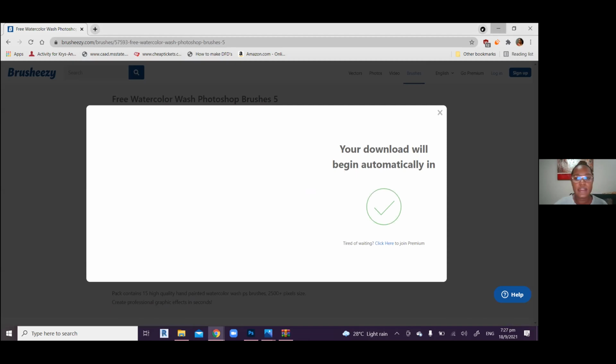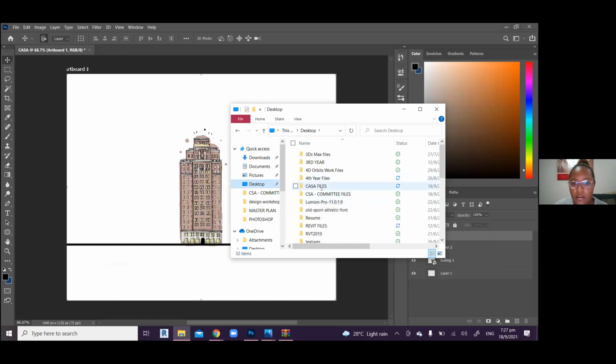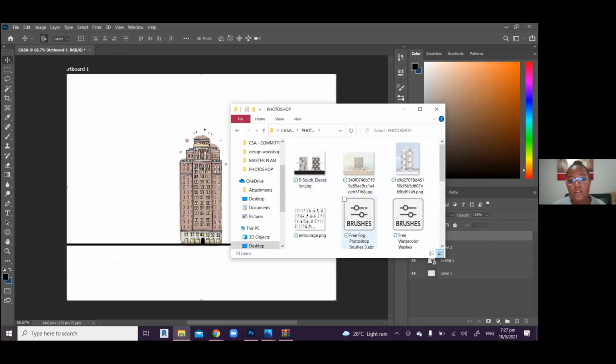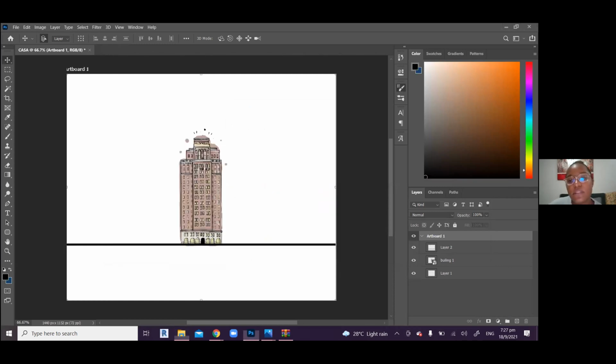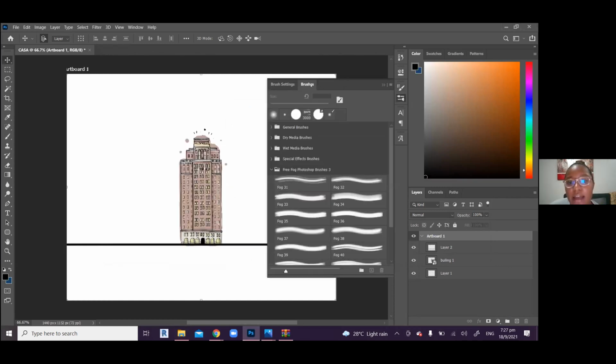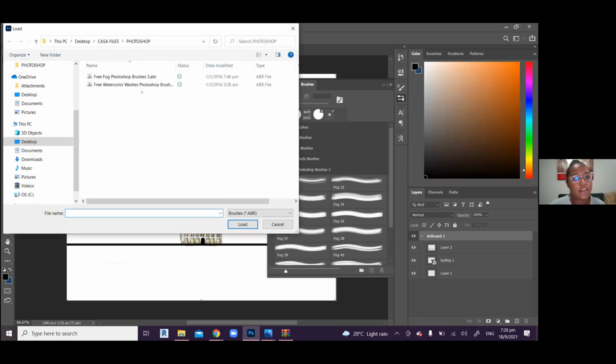So now that I've done that, I'm going to go into the file. And I'm gonna click on my brushes file here, and you can see that it's stored in my Photoshop file. So then you want to click on the brushes panel within Photoshop and hit brushes. And there's three bars. I don't know what you call that, but it's found to the right of the arrows. You click on that, and then you'd hit import brushes, and then it would pop up into the file that you saved it as, and then you find it, you locate it, you click on it, and you click load.